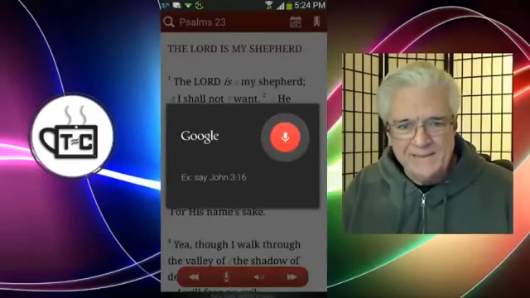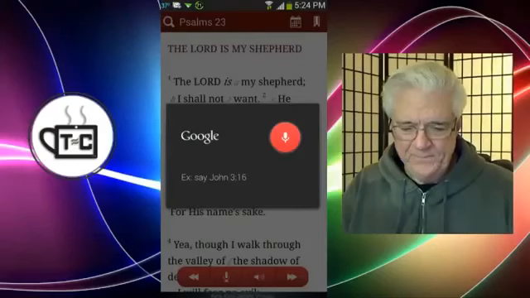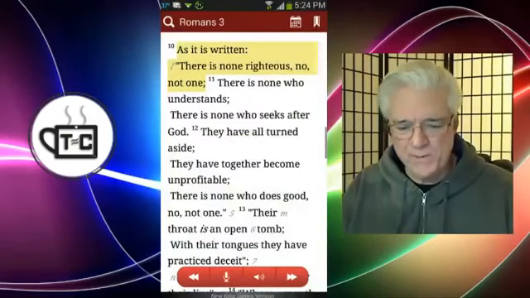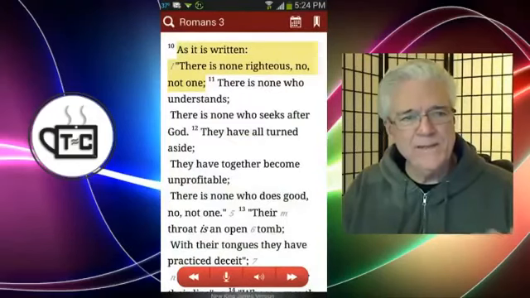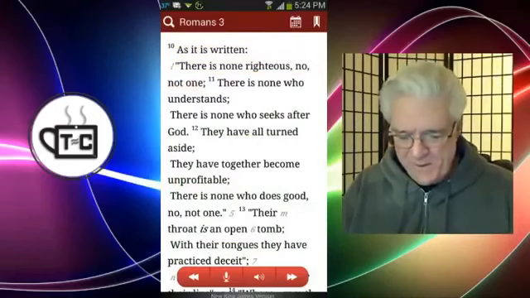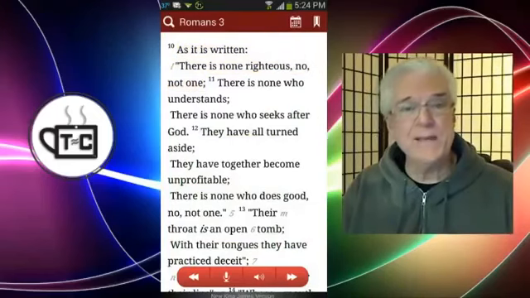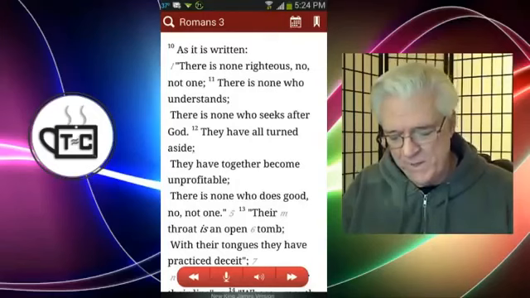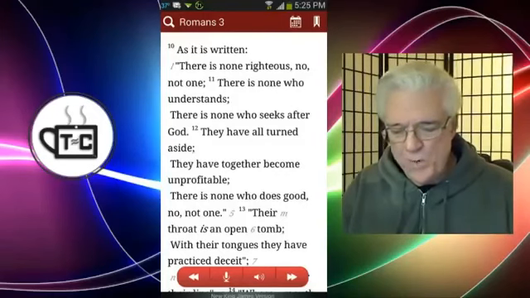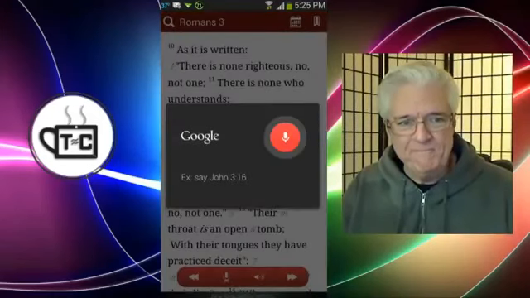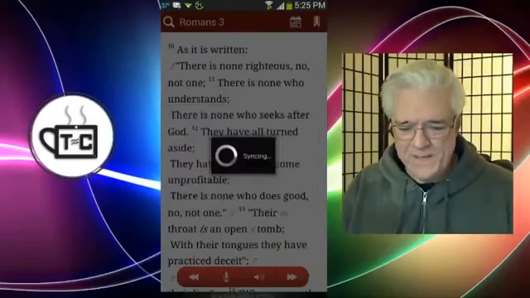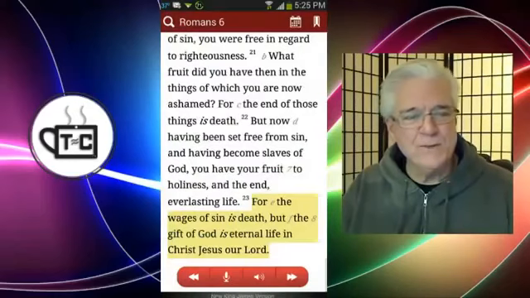Let me try this. Romans 3:10. And it takes me right to Romans chapter 3, verse 10, highlights it for a little bit, and then it's there. So if I were sharing the gospel with somebody, and let's say I was taking them down the Roman road, one of many different ways to present the gospel, Romans 6:23. And it takes me right to Romans chapter 6 and verse 23.